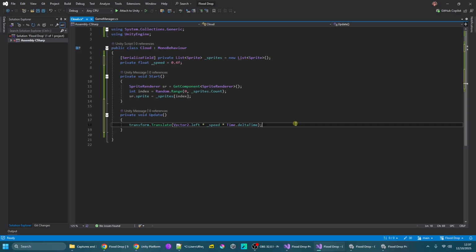But we want those clouds to be moving at the same speed on every single computer. And what delta time does is it's just a little factor that says how much time elapsed since the last frame. By multiplying our overall speed by this, that simply ensures that we'll get a consistent looking speed across any kind of computer. It's important to note that anytime we're moving something within the Update function, we need to use delta time. And I'll show you where we do things differently later on.